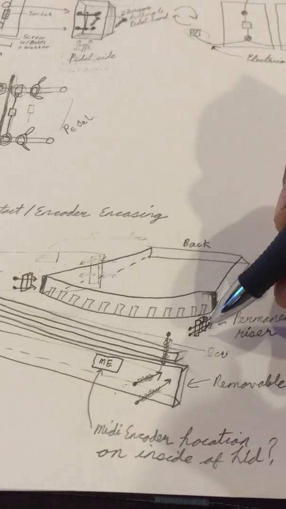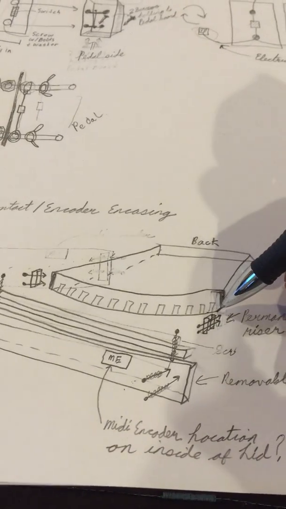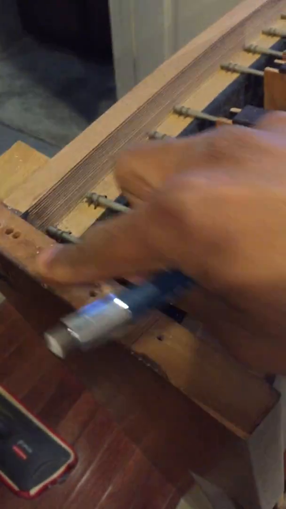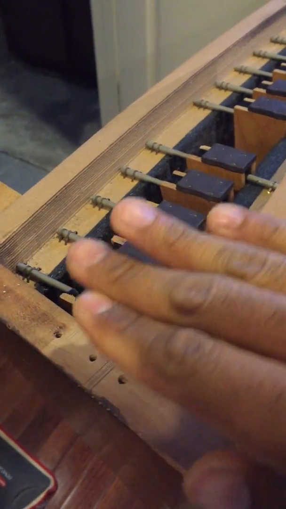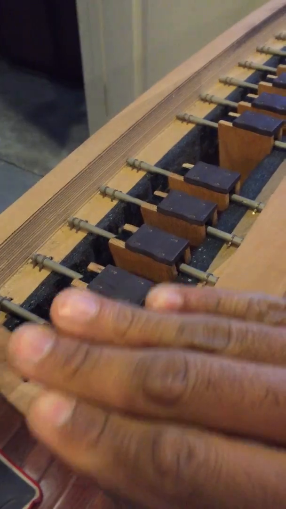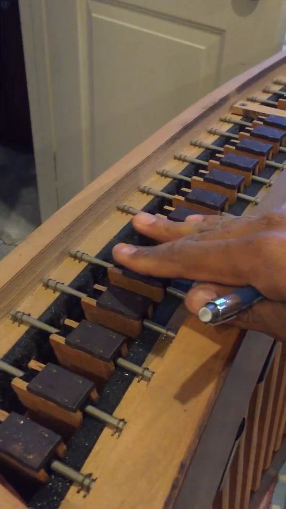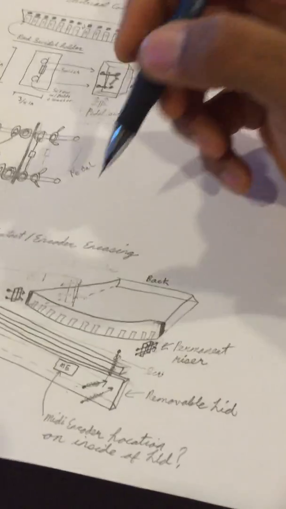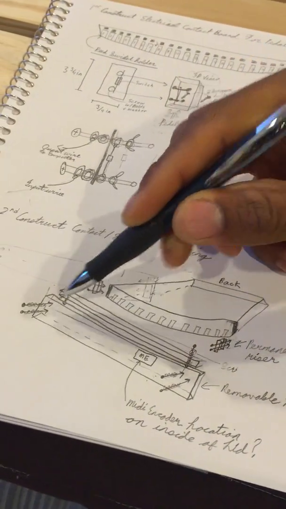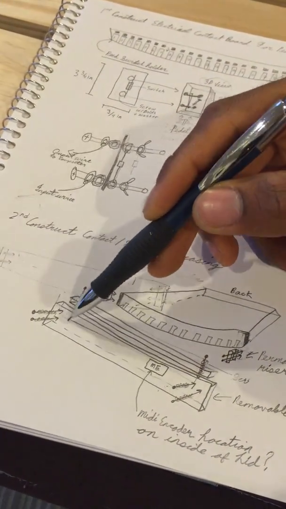How this is going to work is we're going to use some small wooden pieces as risers, which are going to sit on the edge of the pedal board here. This will raise it up so that we can lay another piece of wood across the top over our contacts, which are going to sit right here. This will make so much more sense when I actually build it, which I haven't started building yet.